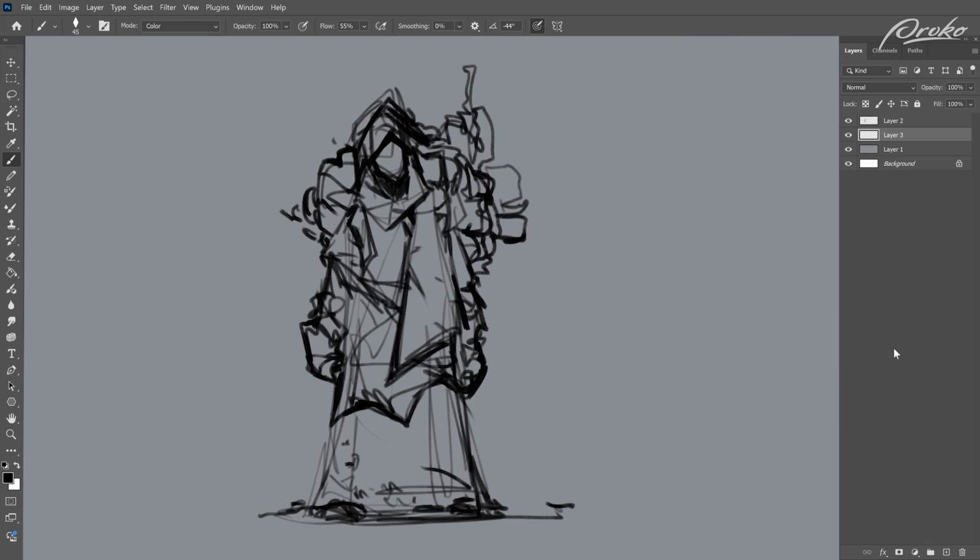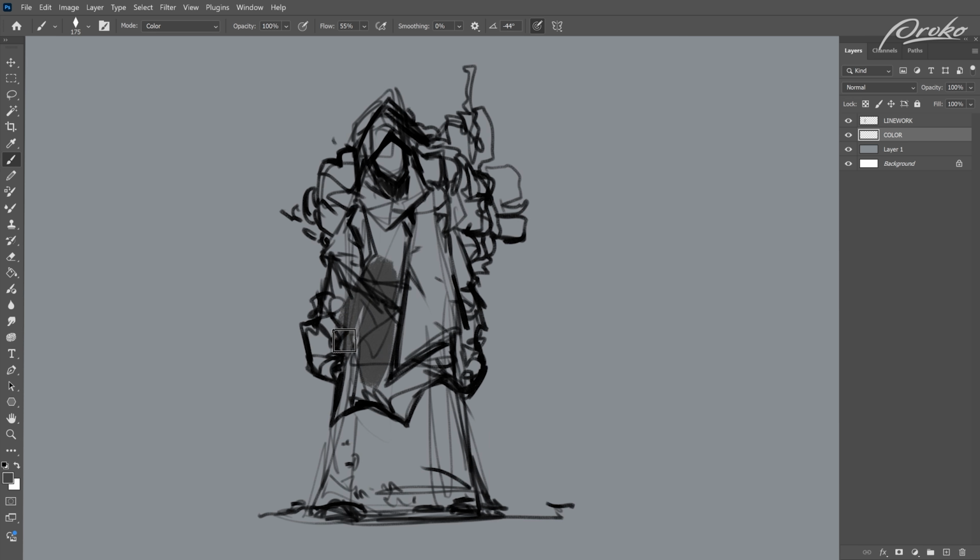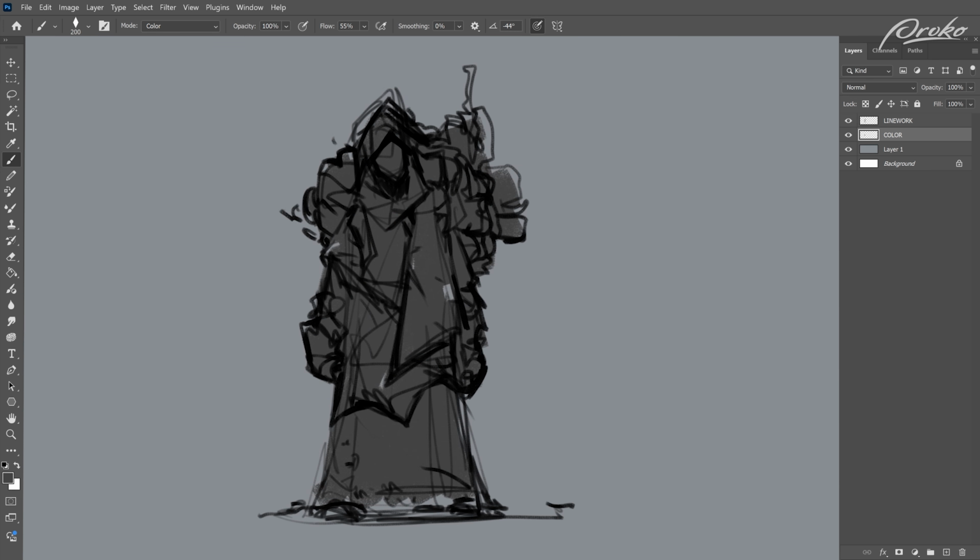Sometimes I'll create a separate layer that sits underneath this layer right here. Let's name this top layer just the line work, so we can keep track of it. We'll call this layer underneath color, but we won't be doing color right now. We'll just keep it in black and white. And sometimes I'll just do something quick underneath it, just so it reads real quick. Don't worry about being messy. And we start up on the next one.